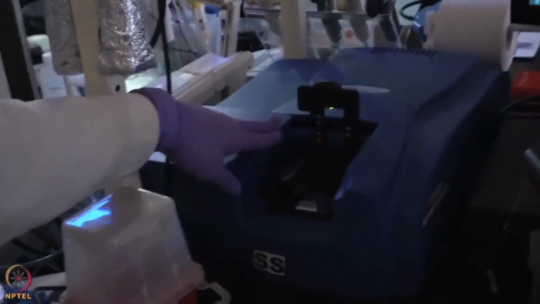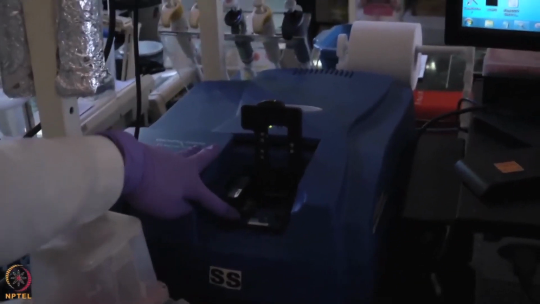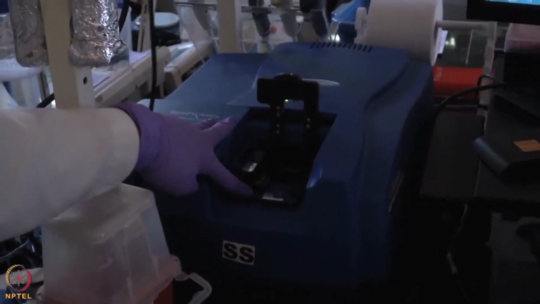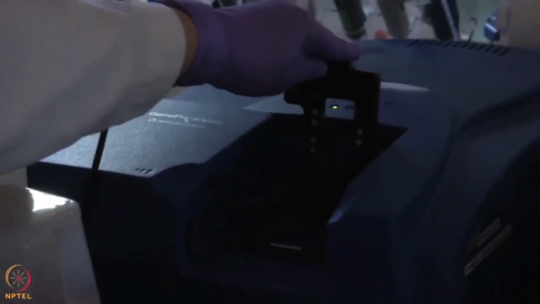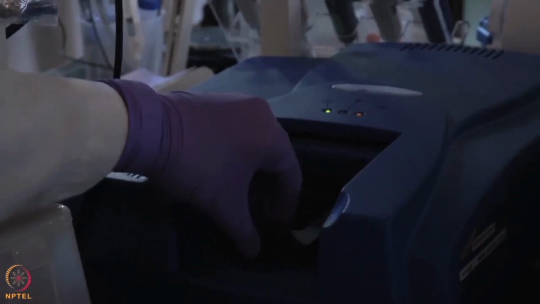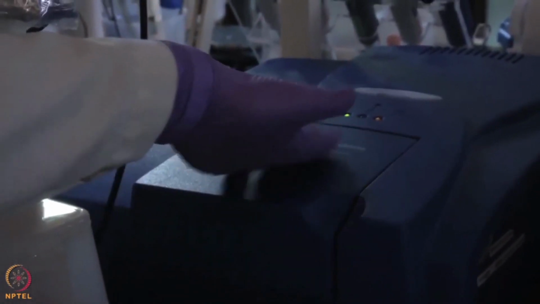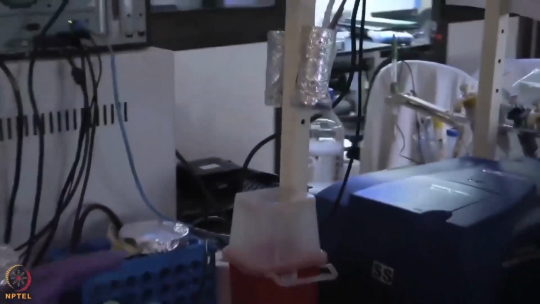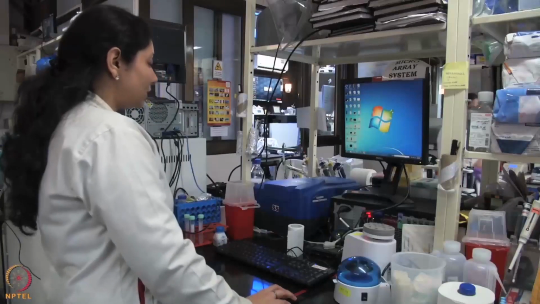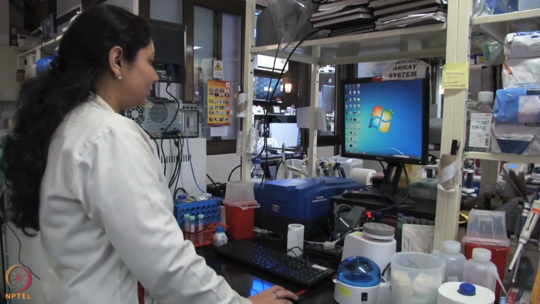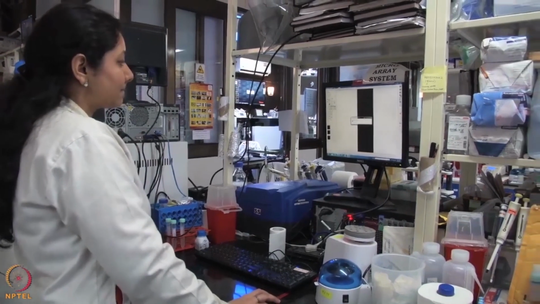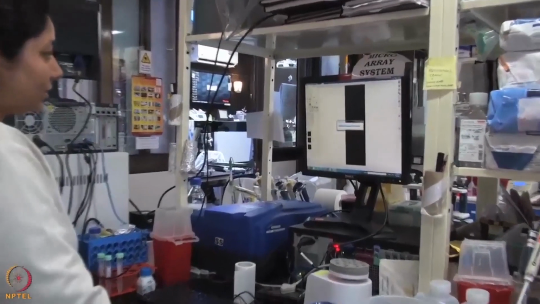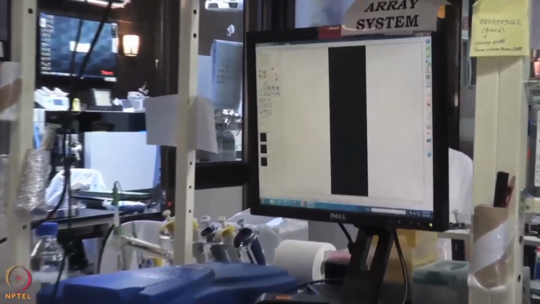inside the cassette. Make sure the slide is aligned properly and is fixed properly, otherwise it might get broken inside the scanner. So once you keep the slides properly, you have to close the door. Make sure that the scanner is kept on for 20 minutes to stabilize all the lasers. So once we keep the slide inside the scanner, we open the GenePix Pro software. It will search for the scanner, it will calibrate it, and then the slides are ready for scanning.